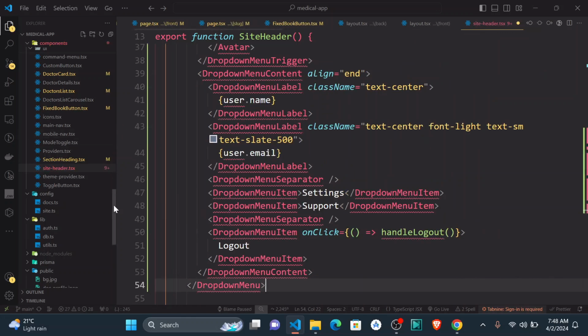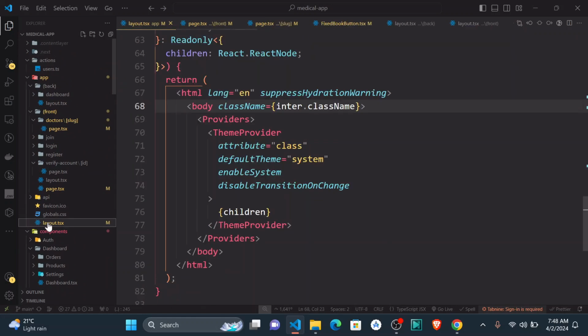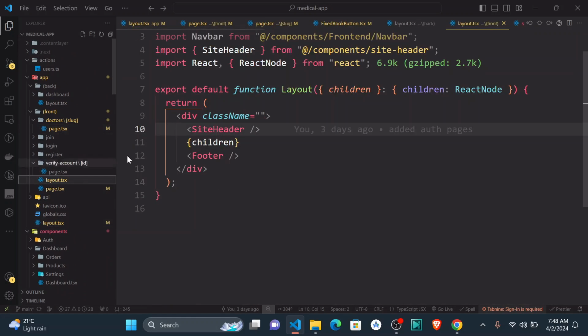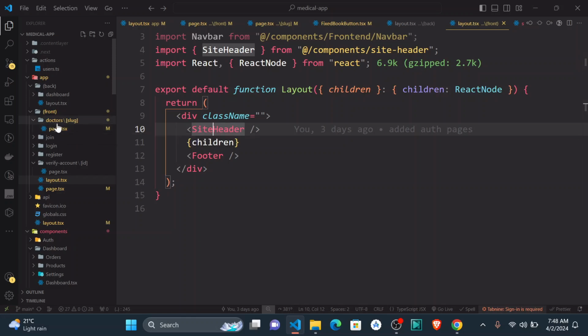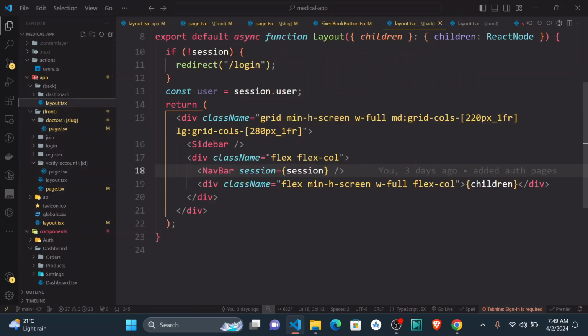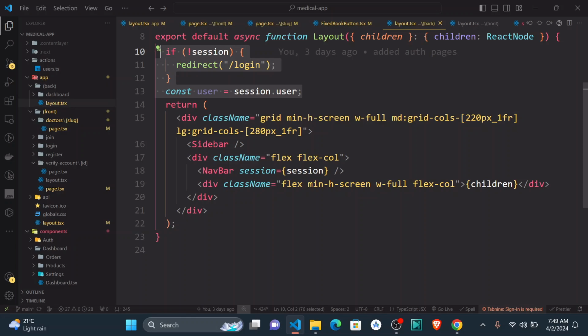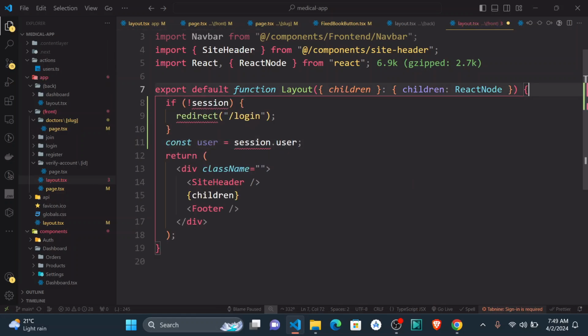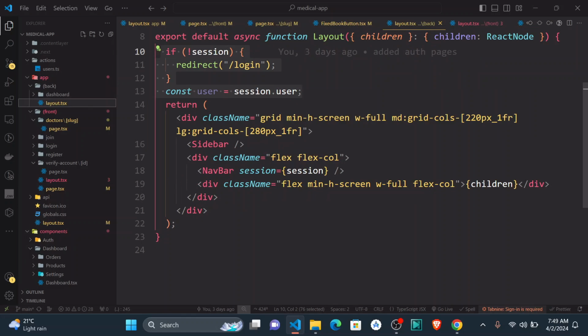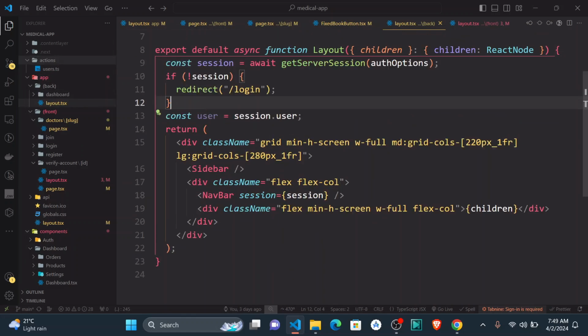It is in this layout. So maybe we want to send it, and we could also check if there is auth. We could just copy from this layout, just like this. And this one we're not going to redirect. If there is no session, still it is okay. So you can just go here to this layout and check. Did I just copy? Why did I copy? I didn't copy this line.